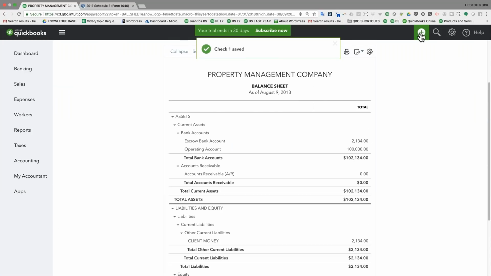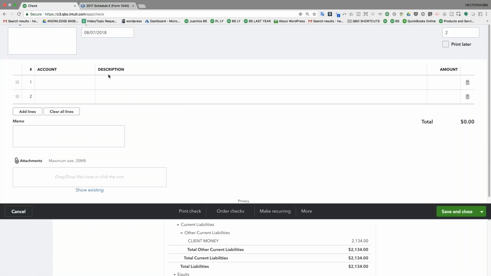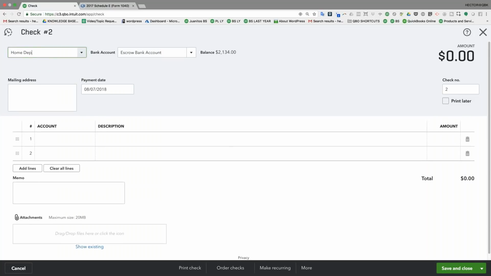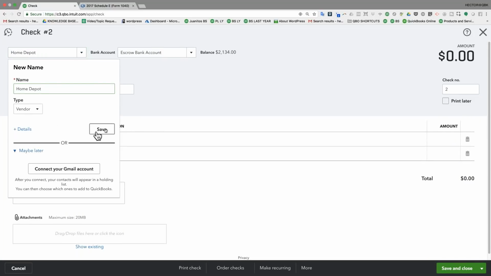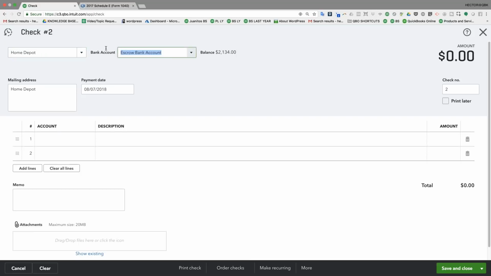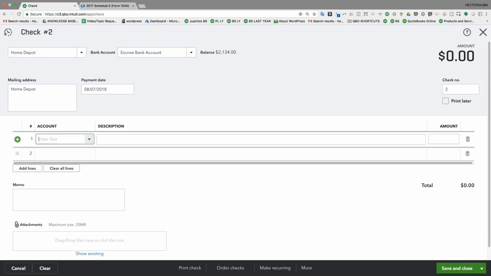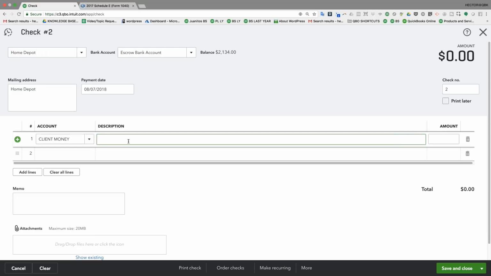And let's say, for example, I'm also going to write a check to Home Depot. And I'm also going to use, hopefully, the escrow account. Let's say I had to buy, as a property manager, some supplies to repair the property. So I'm also going to do client money. And I'm going to show you one thing that's missing out of this whole thing, which I'm going to fix real quick, which is assigning the expenses to the property, which is missing because I haven't turned the setting on. But I'm just going to finish this, and I'm going to put repairs to front door, whatever it happens to be.